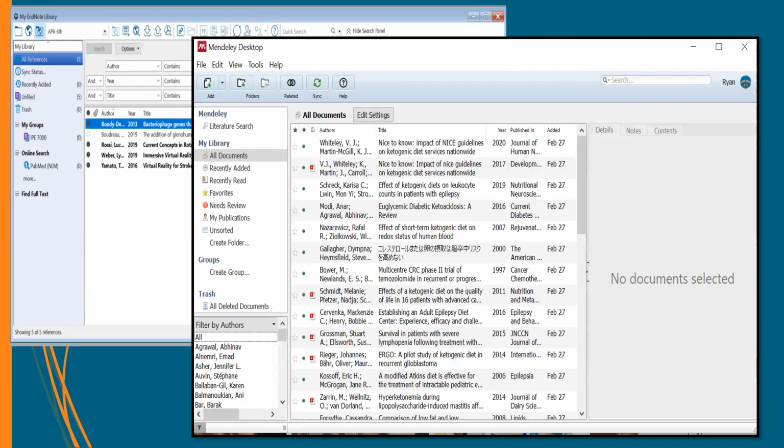The only difference with citation managers is that, in my opinion, it's a much more efficient way of storing research and keeping everything together. Another perk is that it allows you to share information much more easily as well.